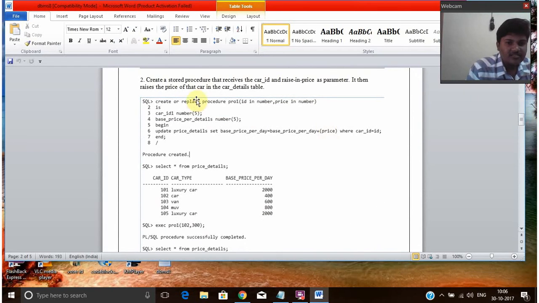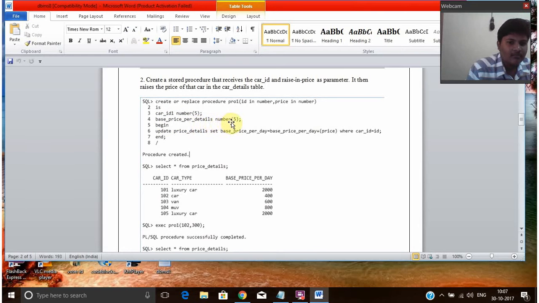Second question: create a stored procedure that receives the car ID and price as parameters. It then updates the price in the price details table. Here also same, we are going to create or replace procedure, procedure name, and use car ID as a parameter, car ID number(5), is a condition, and base price per day.